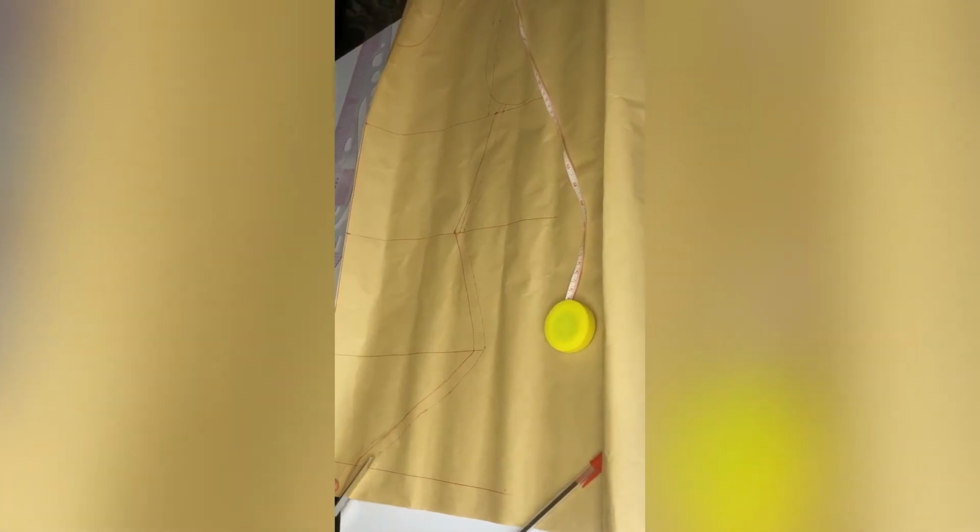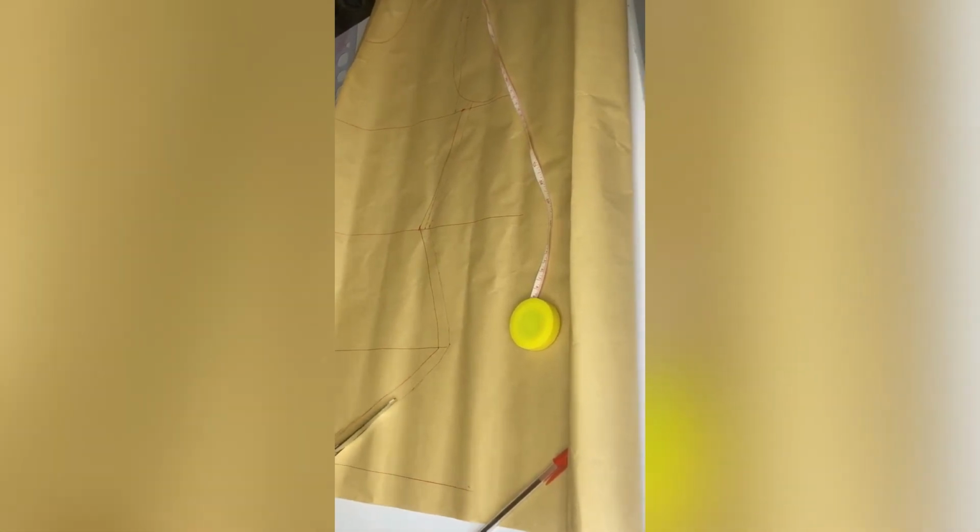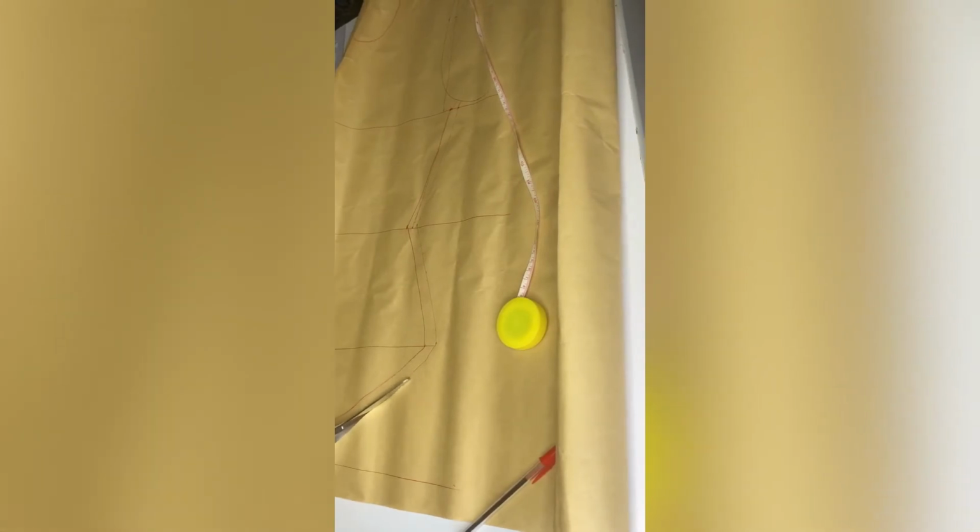I'm going to be cutting out the front pattern. We are literally done with the front pattern. You can see how nice it turns out. So I'm going to be using this front pattern to trace out the back pattern while I make a little corrections.